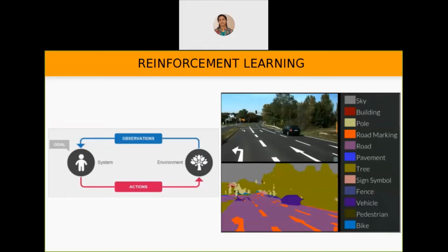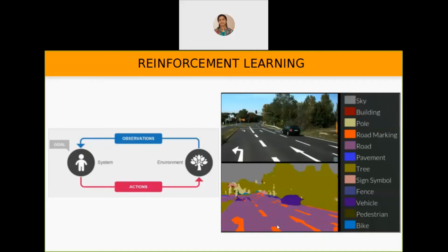The self-driving car, they are still trying to have the self-driving car, but still in certain areas they can observe the environment, where the trees are, where are the buildings, with the help of the colors. Here if you see, they are identifying the sky with this ash color, they are identifying green with the trees, and they are identifying the red color with the building. So these are the things they are training the algorithm by taking these kind of inputs, and they are trying their level best to make this car work on its own. So this kind of learning is reinforcement learning.